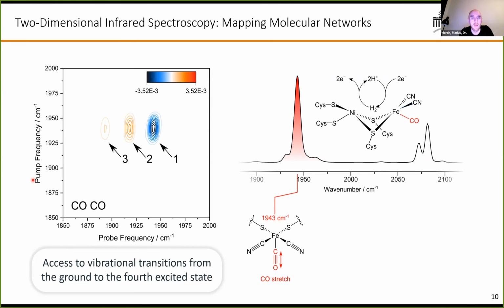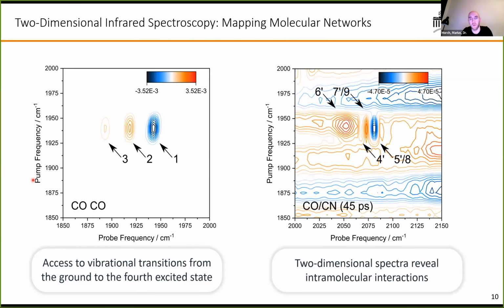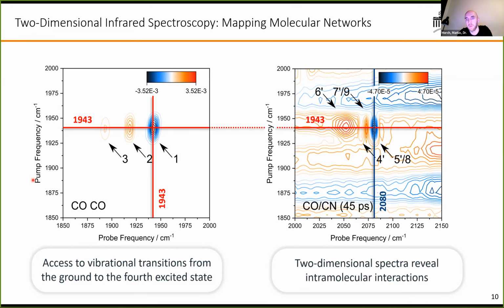But of course, we can also see signals in other parts of the spectrum, like the one shown here on the right-hand side, which is what we call the cross peak. There are two important things about these types of signals. First of all, the excitation frequency is the same in both cases, corresponding to the CO stretching vibration that we initially excite. But the detection frequency is entirely different for this cross peak, now corresponding to the cyanide stretching vibration. The second thing to note is that while the signals on the left can be detected from the earliest pump-probe delay times on, these grow into the spectrum as a function of the waiting time.